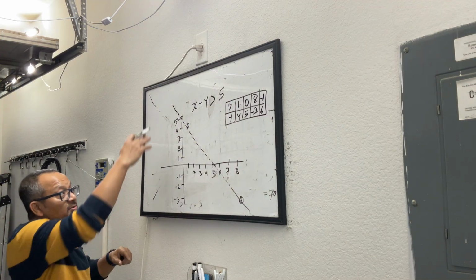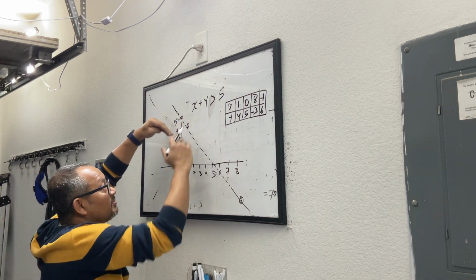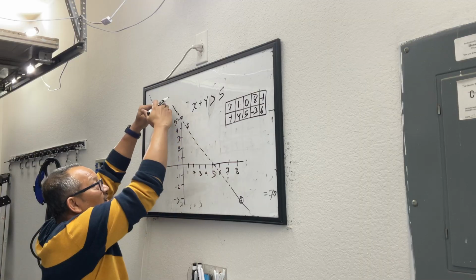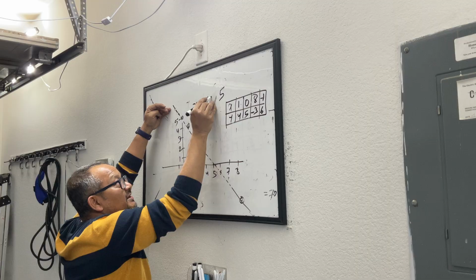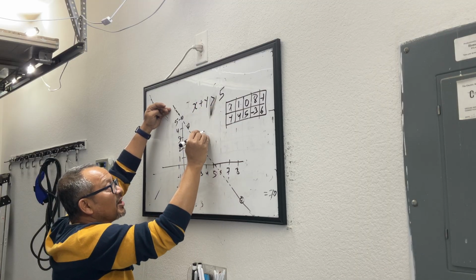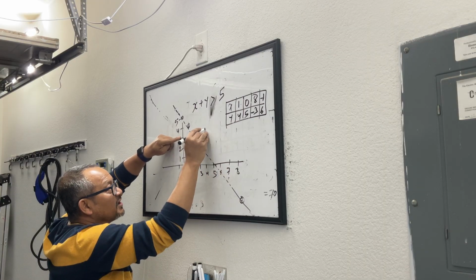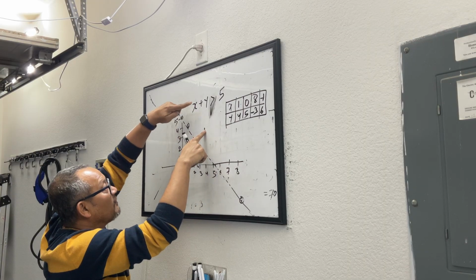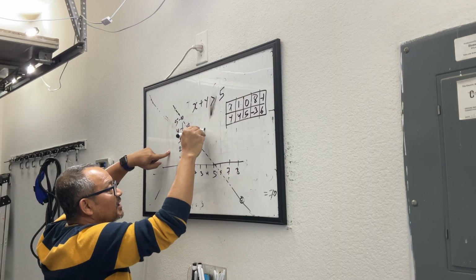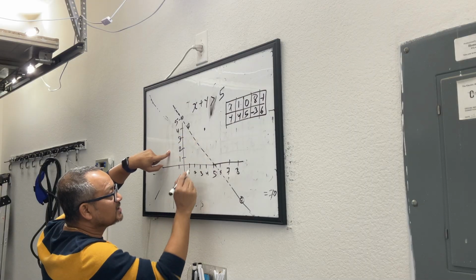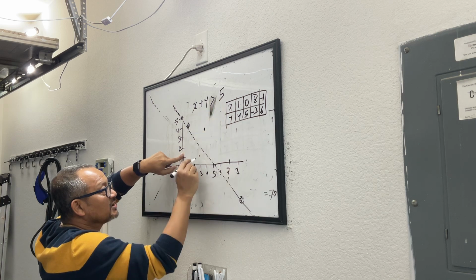So it is not going to be a line, it's going to be a region. And you have to find out whether you're talking about the region above this line or below this line, because this line is only valid for equal to 5. If I'm talking about greater than 5, let's pick up a point here. Let's say I'm picking a point 4 and 3. X value is 4, y value is 3. 4 plus 3 is greater than 5. This looks to be correct. If I pick a point below this one, let's say 3 and 1, 3 plus 1 is not greater than 5. So this region is not correct.